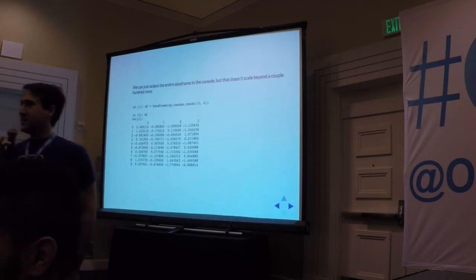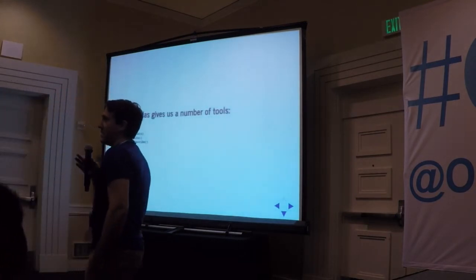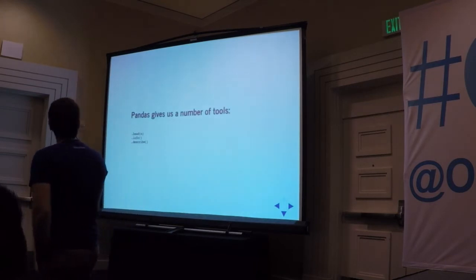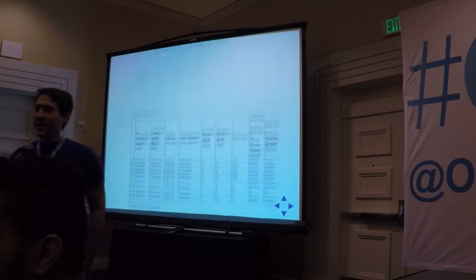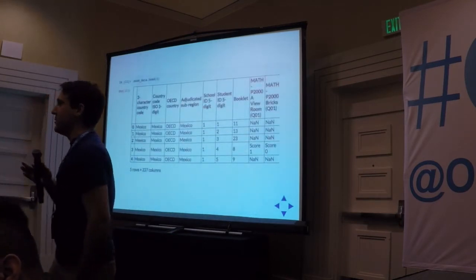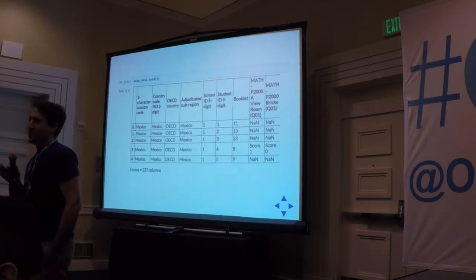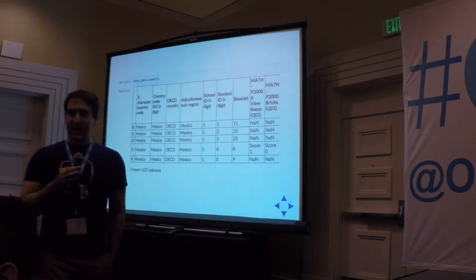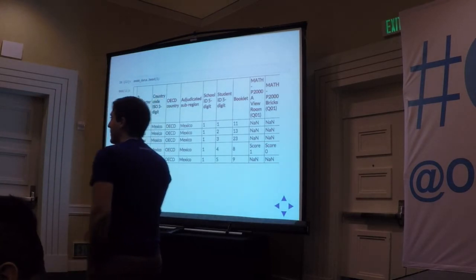So Pandas provides some nice functionality for you to dig a little deeper and understand your data a little better. We've already talked about head a bit. That'll just take your data frame and print out the first n rows. There's also a tail, which will do the last few rows. That's good because maybe the first rows are different than the last rows. Maybe your data has a particular order, and so you can take a look and see that real fast.